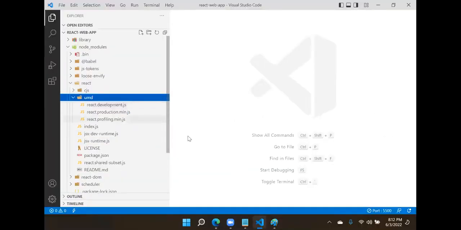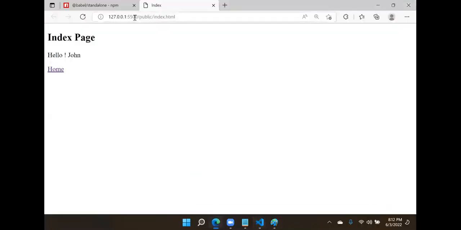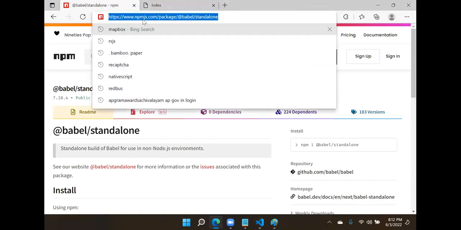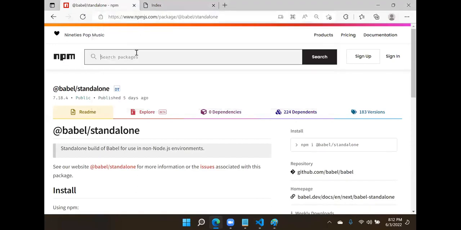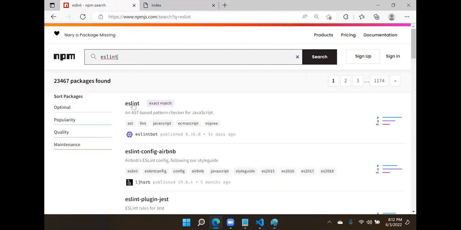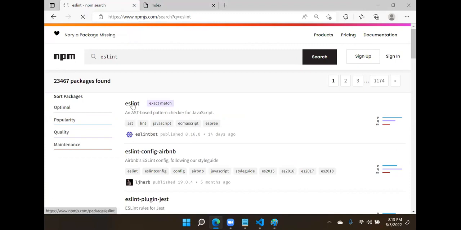Actually, for that, in JavaScript we have ESLint. You have to configure this ESLint.